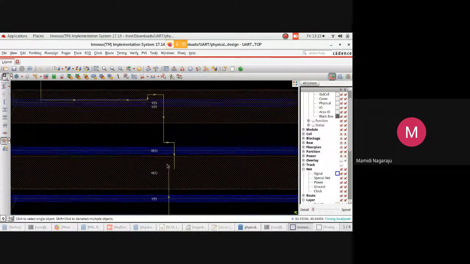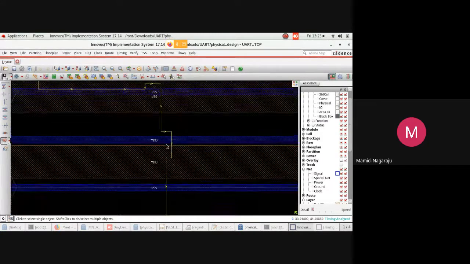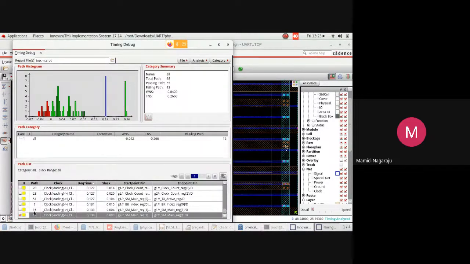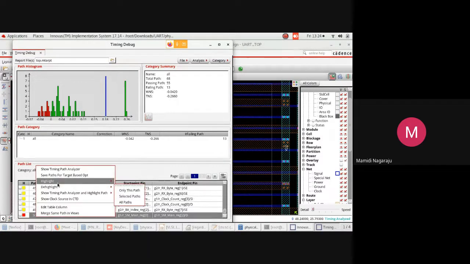So there are so many logic levels. Also we will see another path. This is one path, and whichever has more slack we will see that. So we can go for this path also. We can give this one a red color, and highlight this path in red.